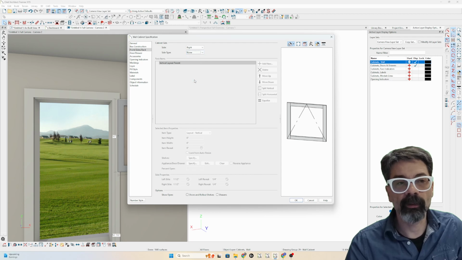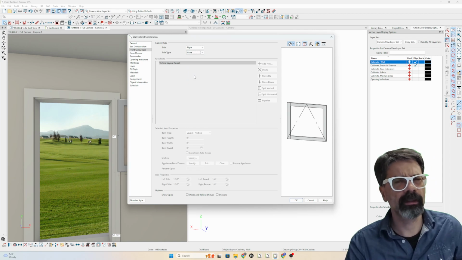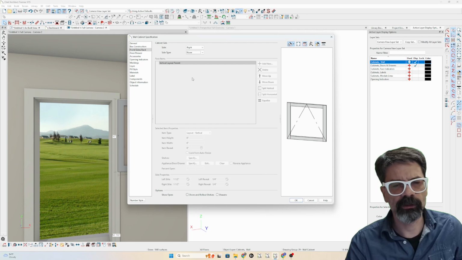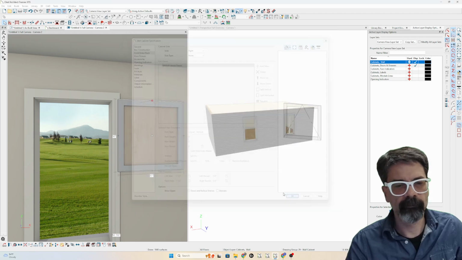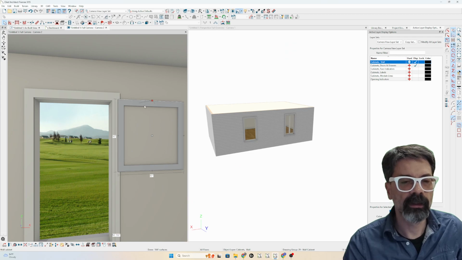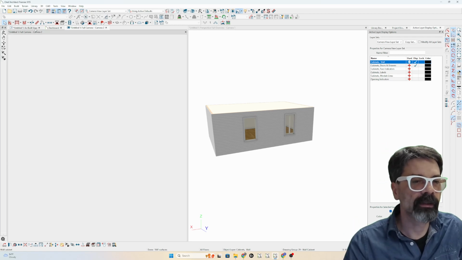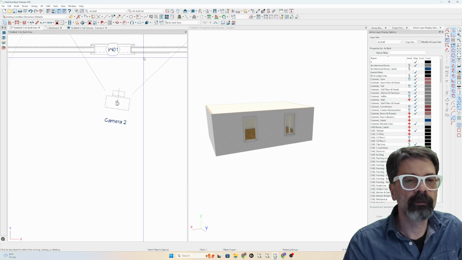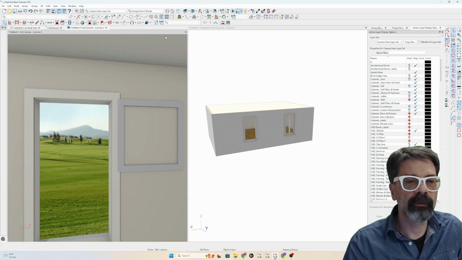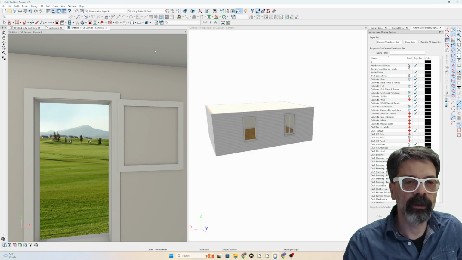Notice, by the way, I am working in Chief Architect Premier version X15. I think you could do this in quite a few versions back. This little trick here. All right, there it works. Okay, and let's go back to plan view. Oh, first of all, let me do this. I'm going to paint this the trim color. There we go.